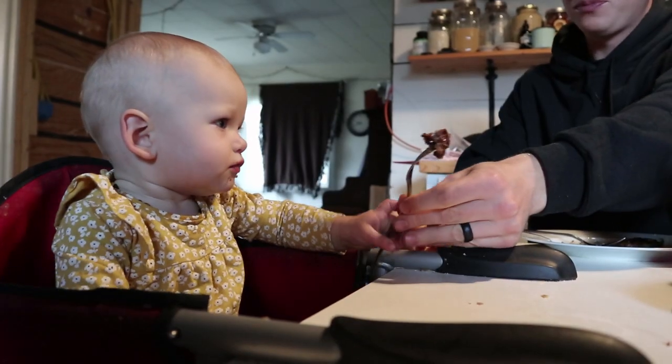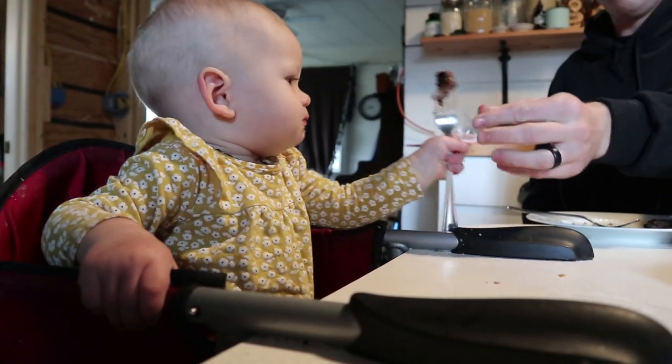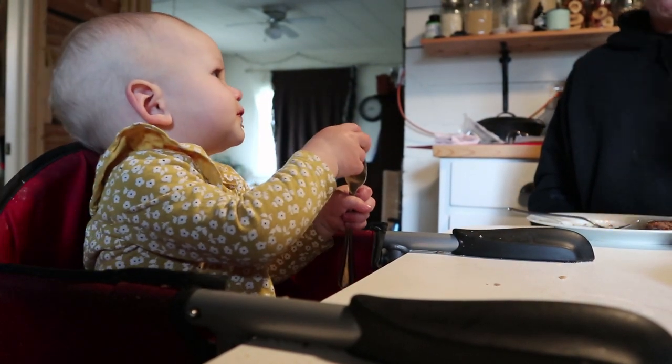The only thing about broccoli though is it makes her pee smell so weird. I got a big bag of broccoli from Costco because she eats so much of it, and I started letting her have some every day. I noticed her pee started to smell so weird and I didn't really connect the dots that it was from the broccoli — I was like, 'Oh my gosh, she's gonna die,' and I was looking it up. So if you don't know that and you start giving your baby broccoli, their pee will probably smell a little funny. She also loves beets, which is awesome because beets are amazing for brain health, and she loves blueberries which are great for antioxidants.